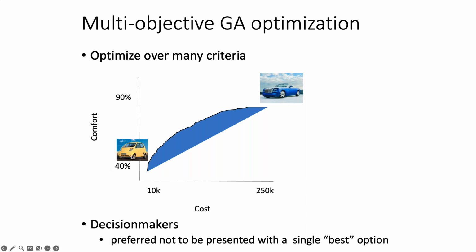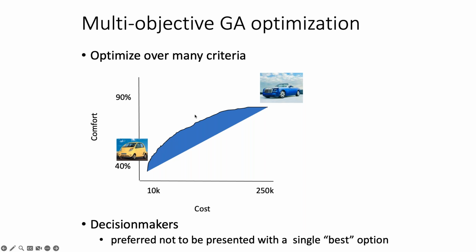And we have pictured here a Tata Nano at the bottom end here in terms of both cost and comfort. And at the upper end, we have the Rolls-Royce convertible in terms of both cost and comfort. Now, the upper part of this curve represents the non-dominated front, the non-dominated Pareto optimal front.